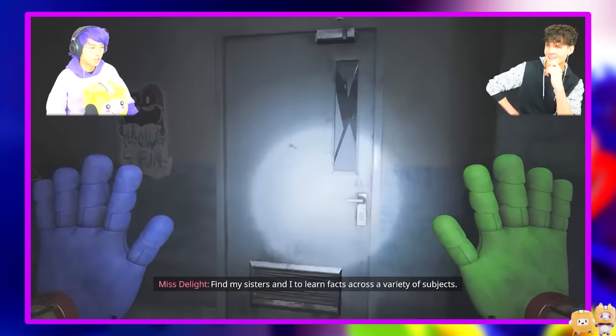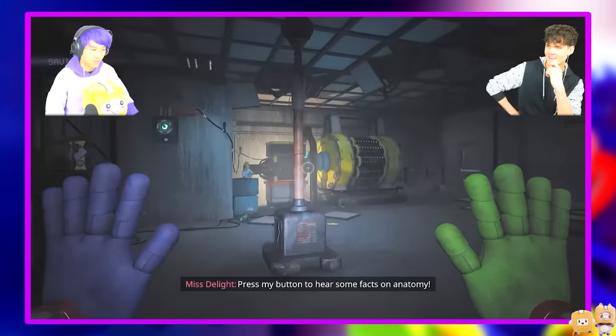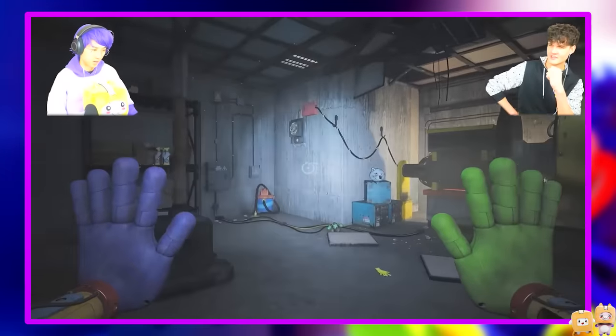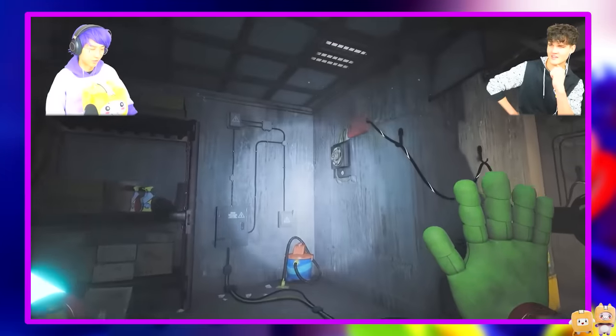What'd she say? The smallest bone? What? That's obviously not true. What's the smallest bone in the human body? Easy. An ant bone.